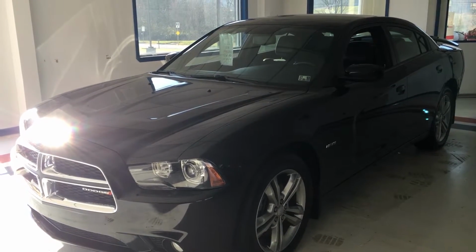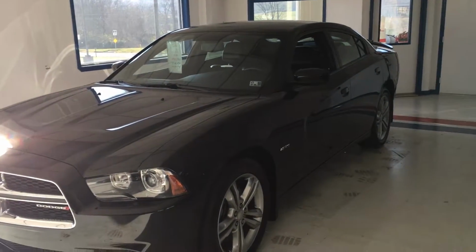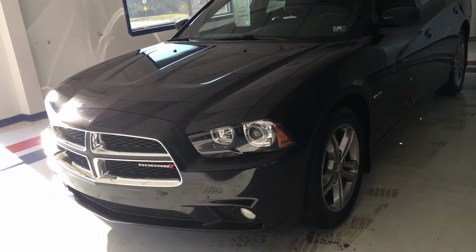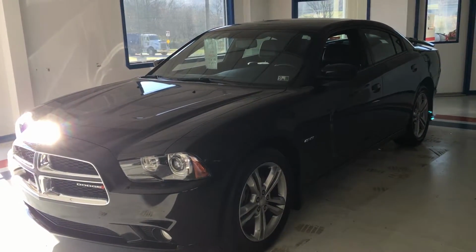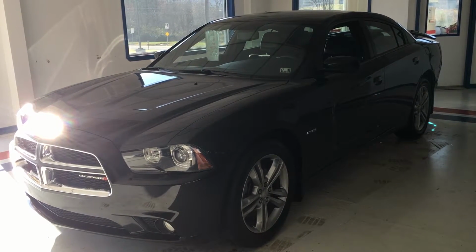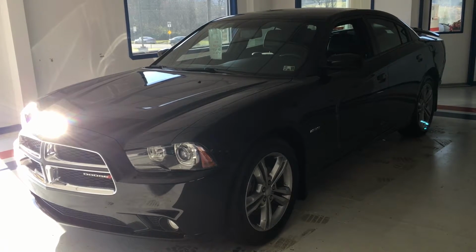I do want to tell you that this vehicle is out of its manufacturer warranty due to time or mileage. And so one thing we do is we give you a lifetime engine and transmission warranty, complimentary at our asking price for as long as you own the vehicle. We do that on the vehicles that are under 100,000 miles, that are out of factory warranty, just to give our customers a little added peace of mind.